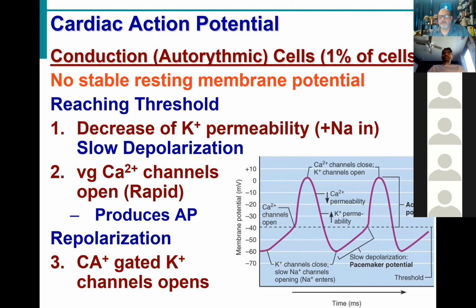We are back. We have now talked about both types of cardiac muscle cells, the contractile cells and the conduction cells, or what are known as the autorhythmic cells. And we have seen their action potentials as well. So I'll ask one more time now that you've had a break to decompress and think. Are there any more questions about this information as we move forward?